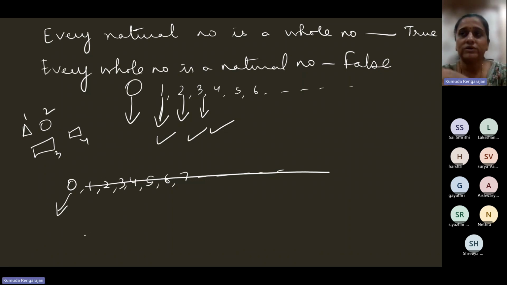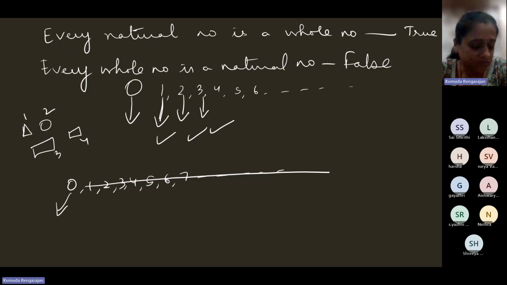Okay, so rational number, simplest form of a rational number. And I also told you what is meant by co-prime numbers. Two numbers, they need not be prime. Two numbers are said to be co-prime if their HCF is 1. And also a rational number is said to be in its simplest form if the numerator and denominator are co-prime. If the numerator and denominator of the rational number are co-prime, that means their HCF is 1. That means the rational number is in the simplest form.